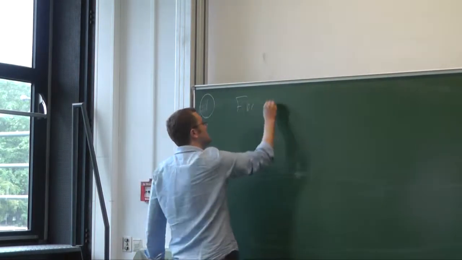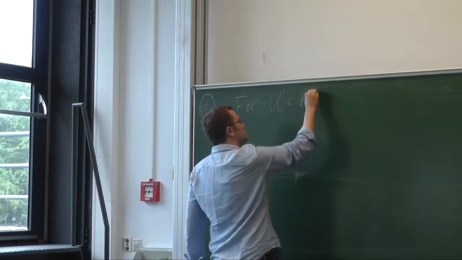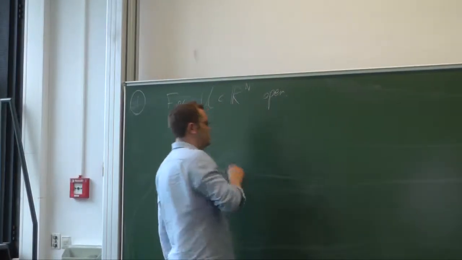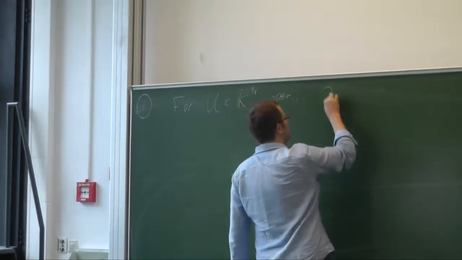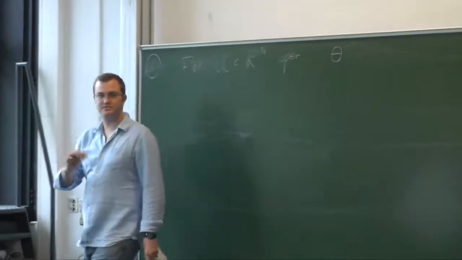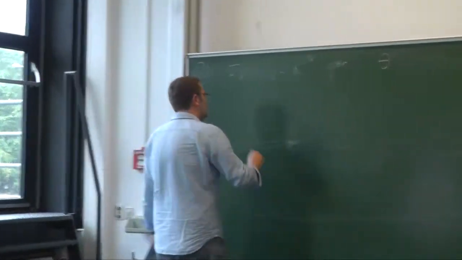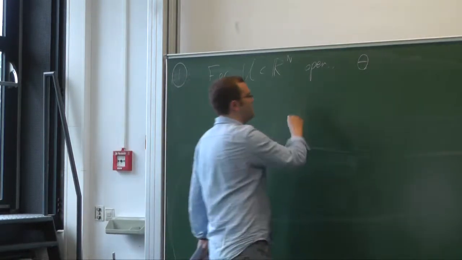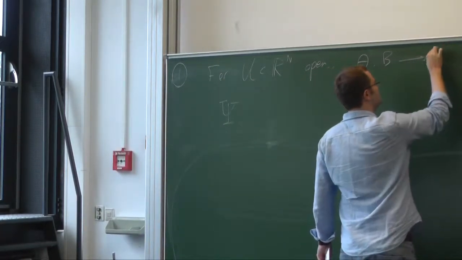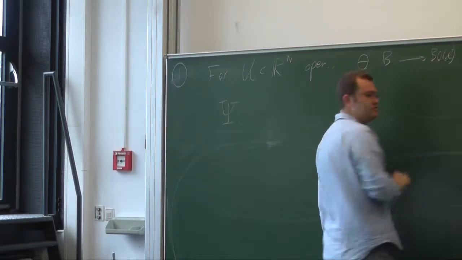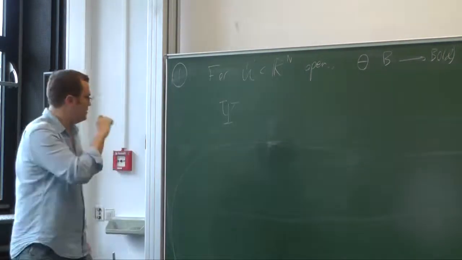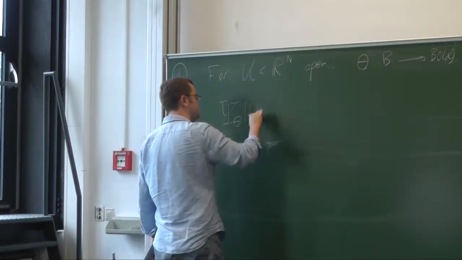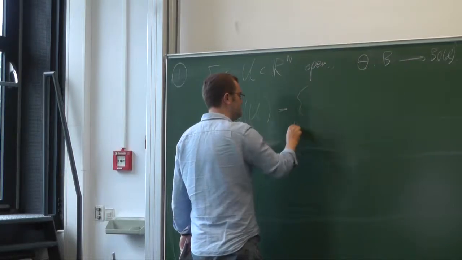So for an open subset U of Euclidean space, and theta just like we had last time, so some tangential structure, I want to define the following set. So theta, remember, was something over BO(d). And so in particular, by choosing a theta, I've chosen a d. It's called psi theta of U. And as a set, it's the following rather nice thing.